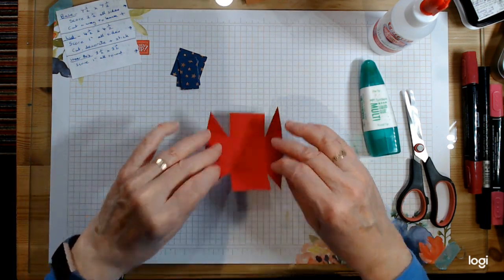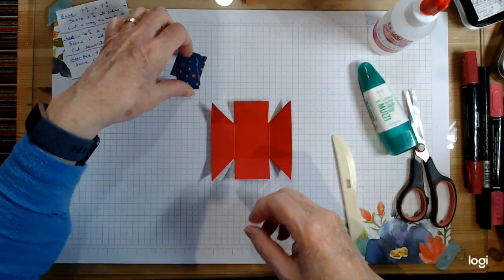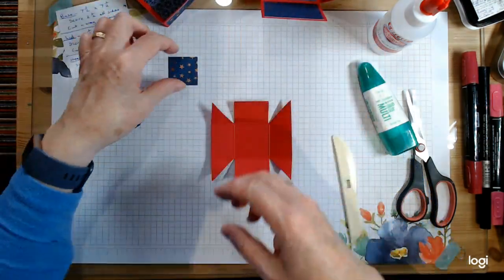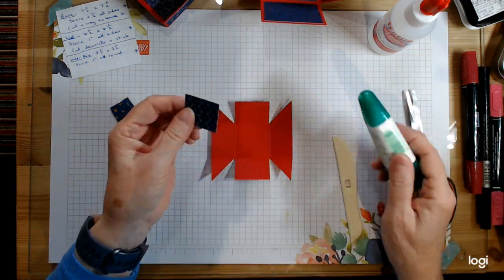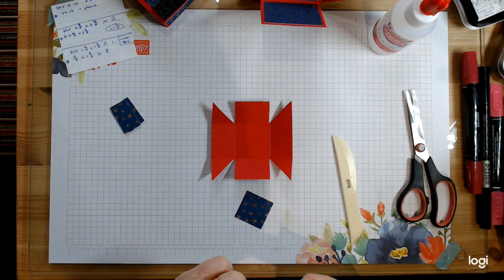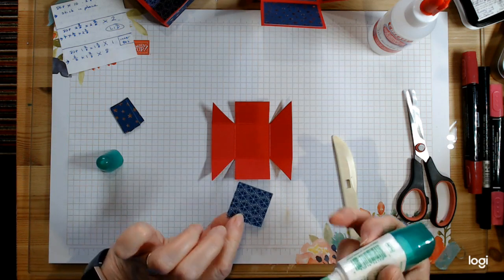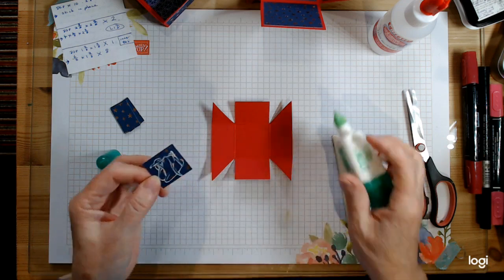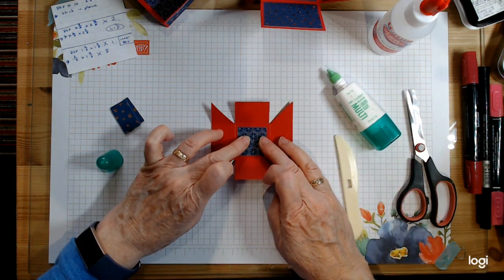So now we need to decorate this. And that's the bottom of the box, which is going to stick on the inside of that, so we don't need to decorate it. And as I said, the inside of that is stars, so I'm going to put the inside of this like that. And that's a tiny wee piece, and it is measuring 1 2/8 by 1 2/8, so it is really tiny. And I said I was showing the other side, didn't I? So I'm going to pop that in, just line it up nicely.